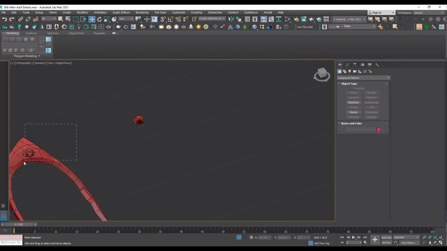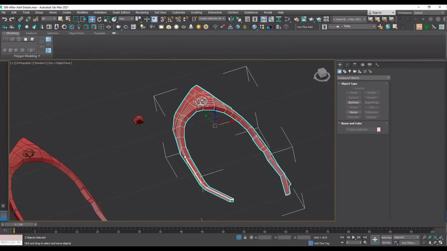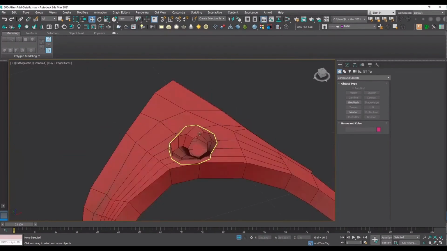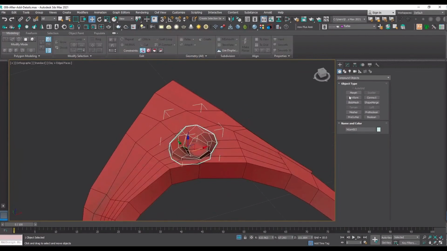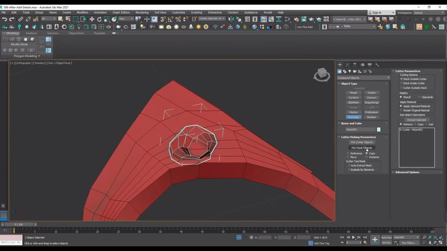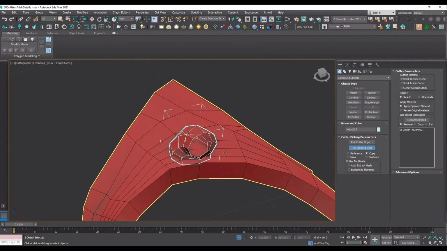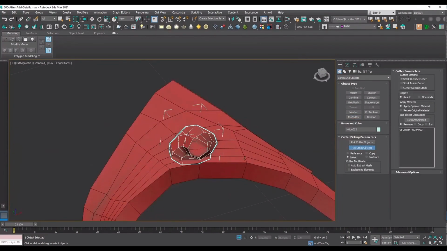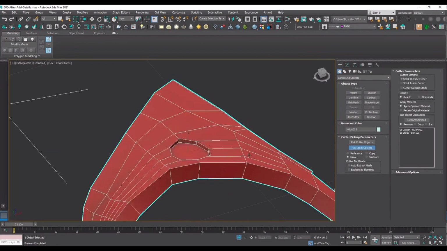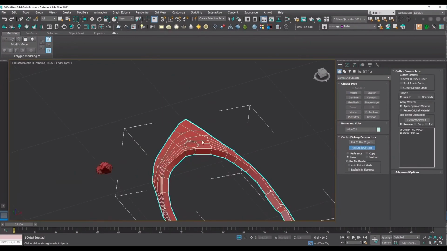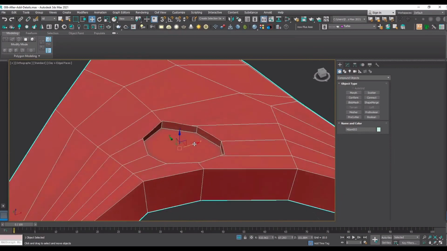And notice that in the last example, we used the base mesh as the start. And now I select our detail as the start. Use the pick stock object and select our base mesh and see how exactly the opposite has happened.